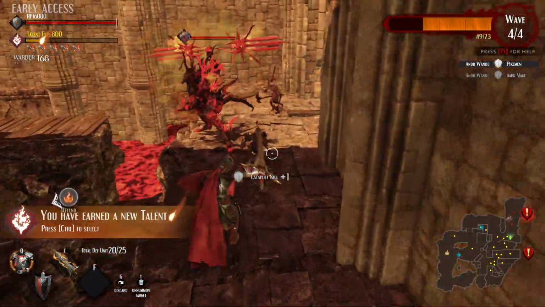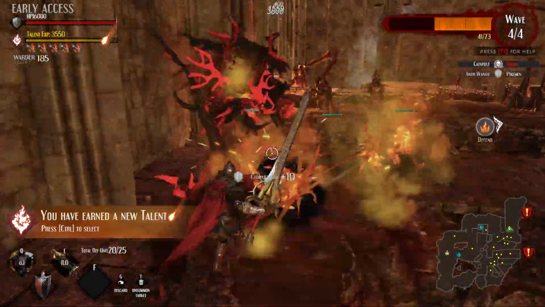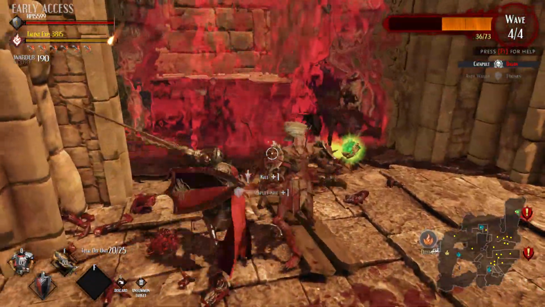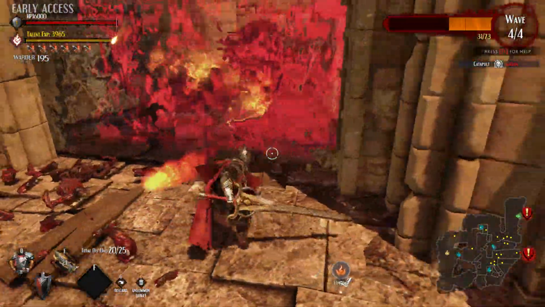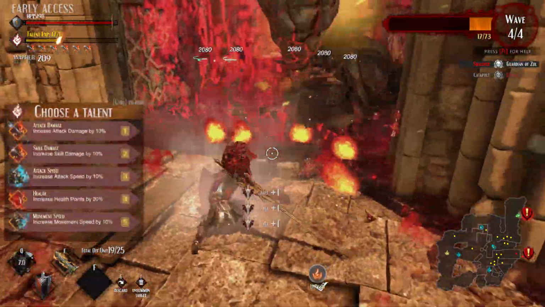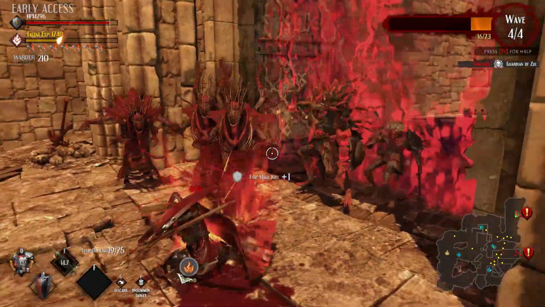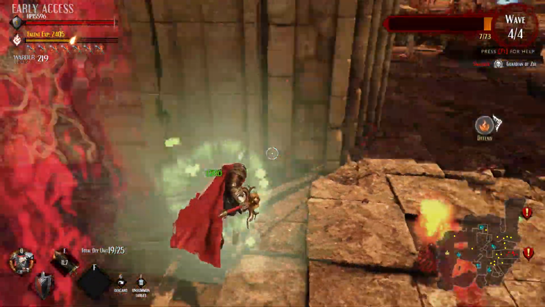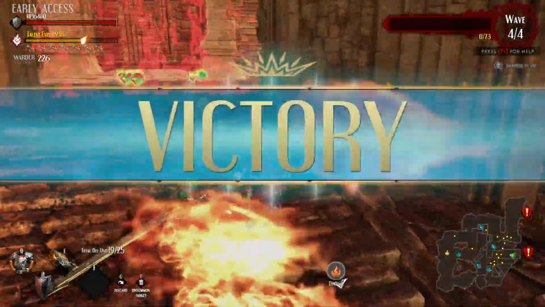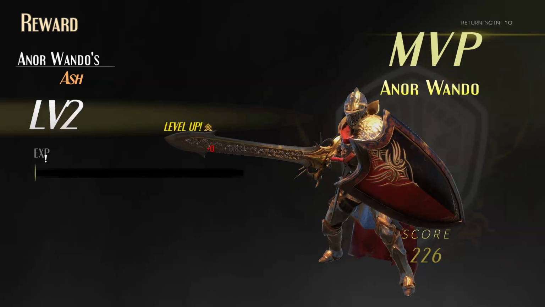Where's the elite? Here's an elite. Ugh! I think he's dead. Oh, more attack damage, please. Ouch, come. I just killed him before he could even get out. Holy shit. Absolutely murdering everything. Victory! I did it! Hooray! Anor Wando is the MVP.